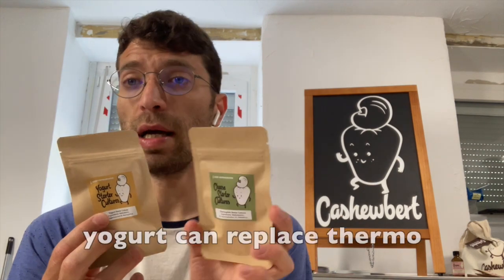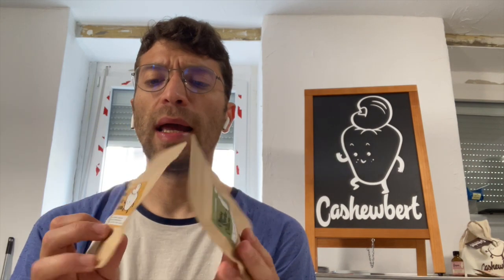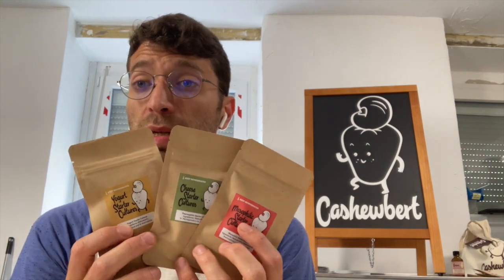And that's because it creates a little bit more texture while fermenting. And if you don't have access to those, you can still use yogurt starter. This is a thermophilic culture. That means that it does need some sort of heat in the first few hours, but you can make cheese out of it. This one contains bacteria that creates even more texture, and it also has bacteria that will create a little bit more flavor. So that's why you have so many different cultures.